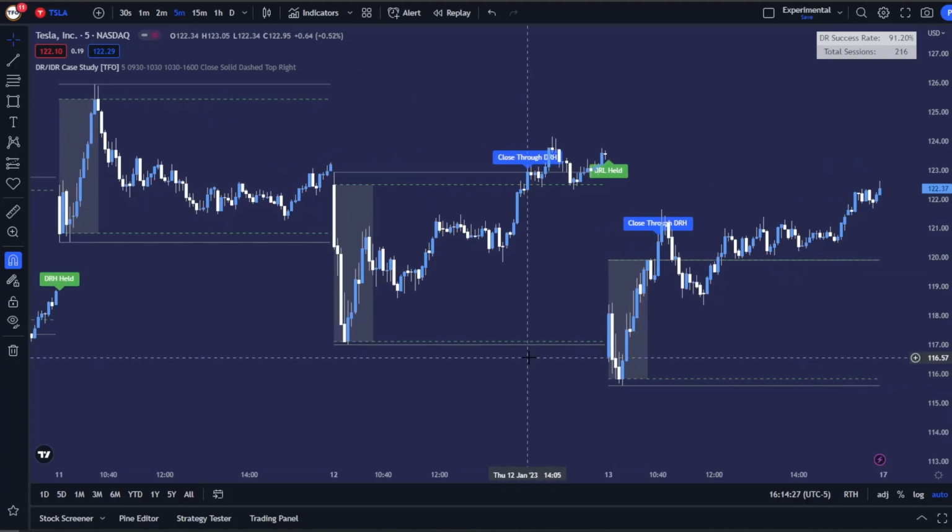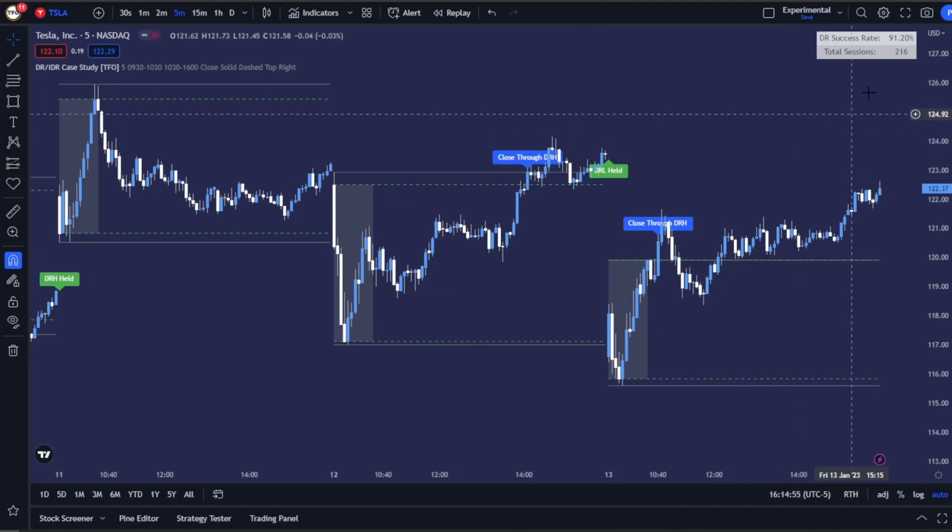Say your bias is unclear for the day. And again, ICT has said that you don't need to have a bias for every single day. Not every day is going to provide high probability opportunities, especially if the higher time frames are just chopping around, not really in any points of interest. But if you know that if price closes above or below the DR, the high of the day or low of the day is in 90% of the time, then that could just give you some confidence to potentially look to take a trade in continuation of where price originally broke the DR.